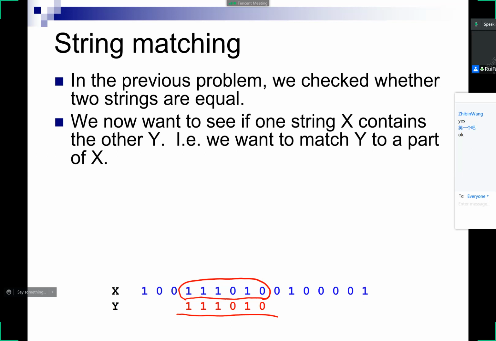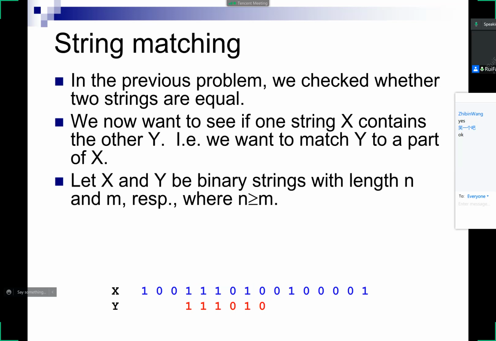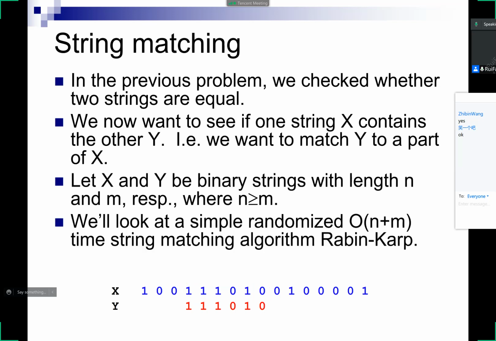Okay, in this case, for this problem we're looking at, we do not allow any gaps. So there has to be an exact copy of y somewhere in x, and you want to determine whether this is true or not. Okay. So then, there are actually many algorithms to do this.